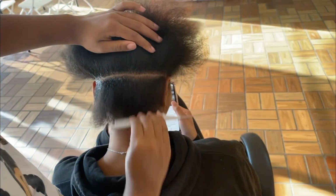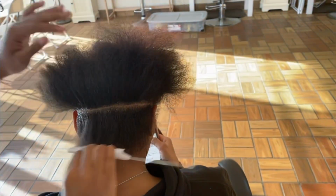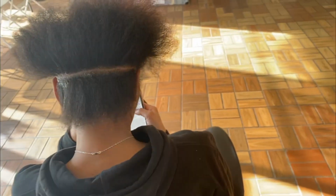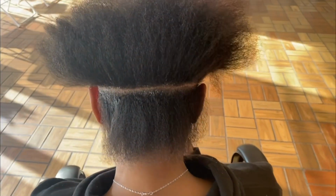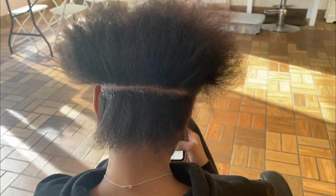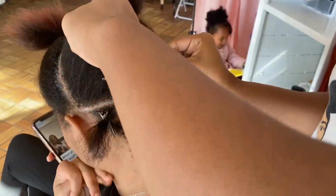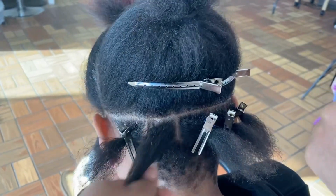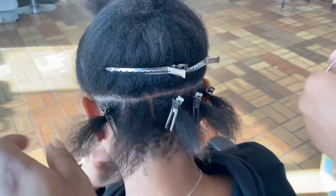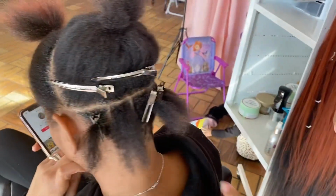Okay, I think we got the first row in there. Ponytail the rest of the hair out the way. Usually I say part all the rows across the back. That way you know you end up with them even. But we're just gonna go ahead with this first row. Okay, we got the first row parted out and clipped off. So we're about to get ready to do these medium knotless box braids.